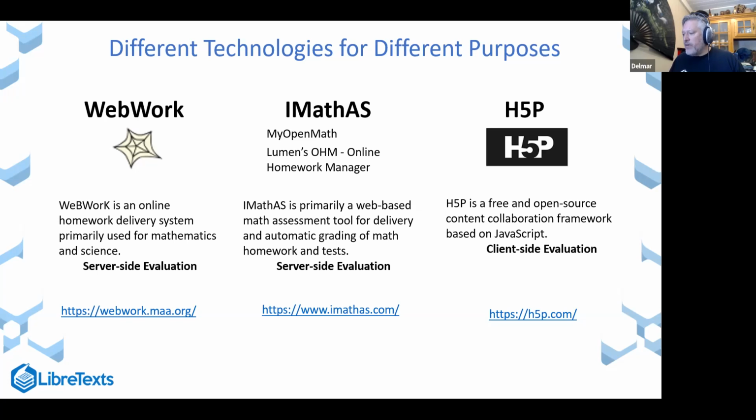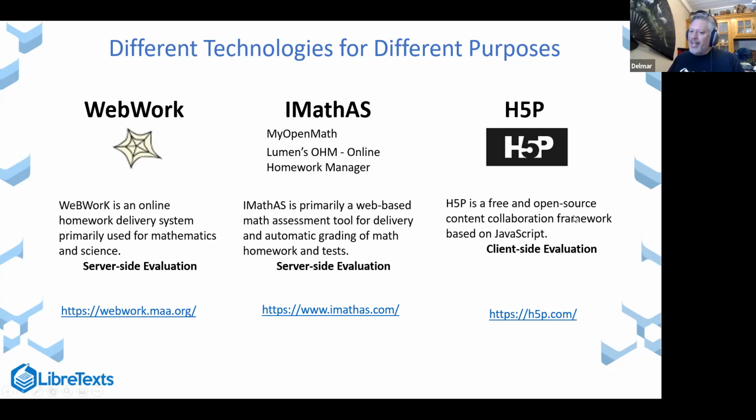So if you use H5P, my strong recommendation is not to use it for a high stakes scenario, because students can and do hack into it. For example, if this were a computer science class at MIT, if they were to use H5P problems for their exams, within 5 minutes, everybody in the class would get 100% on their exams. So it's relatively easy to hack into it, and you can do that in a couple of minutes if you know what you're doing. So just be aware of that.